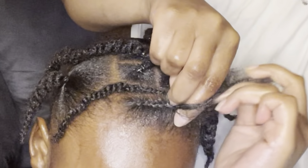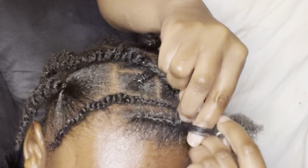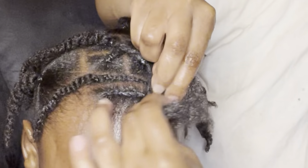So I braid it down in the front, and once I get to the end, I two-strand twist, so it's not all the way braided down. So it's partially braided and partially twisted.